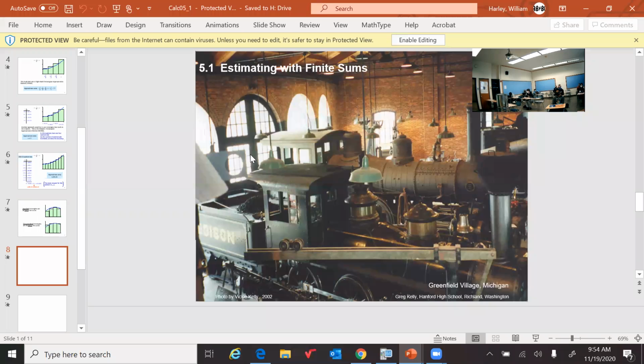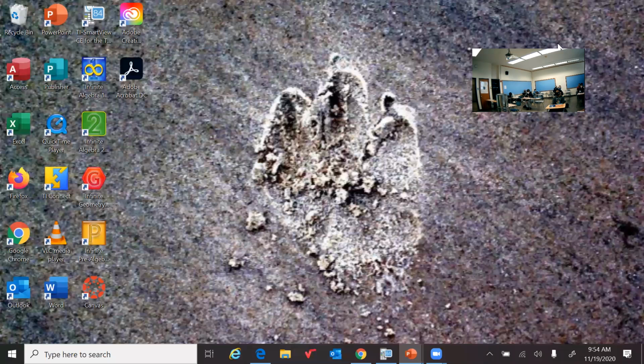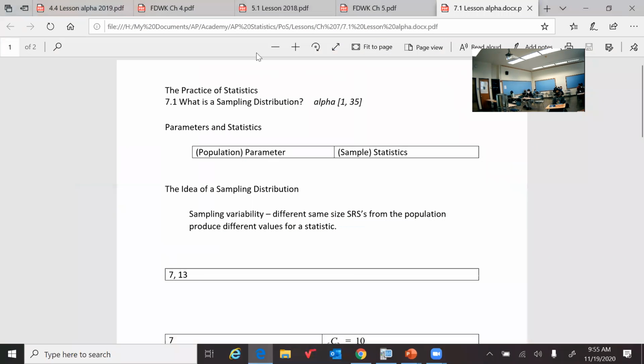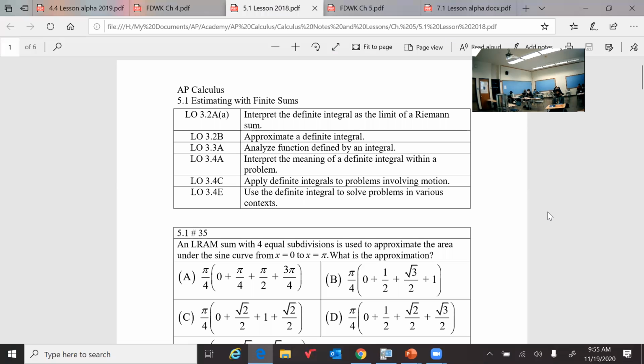That's the thing about this. We told you these PowerPoints use 89, which we're not going to deal with. And all of a sudden, we got way more learning objectives. Here's the rate and sum, approximate definite integrals, interpret the meaning. Okay. So here is the problem at the end. So we're going to start there. We're going to come back to this in class.